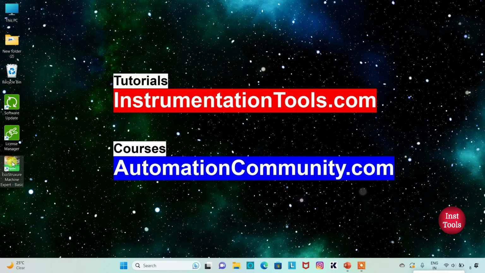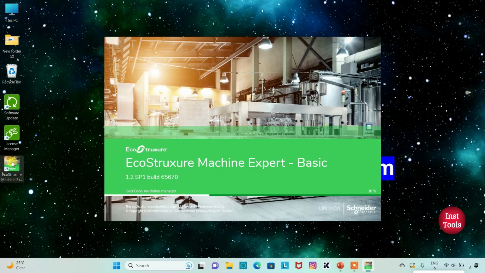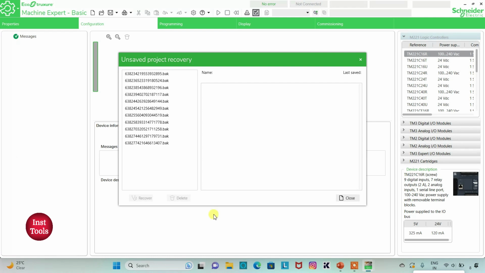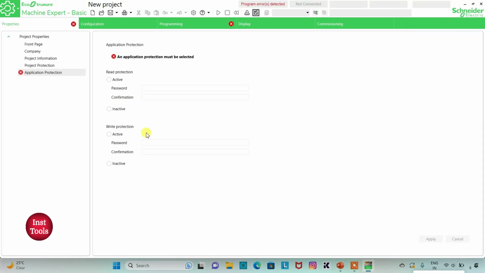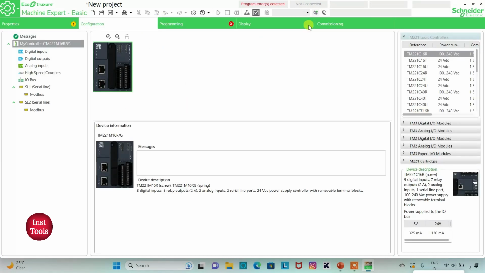I will open EcoStruxure Machine Expert Basic. I will keep read protection as active and write protection as inactive, and then click on apply. Then I will go to configuration tab. Here is a list of different logic controllers.